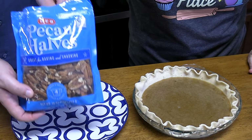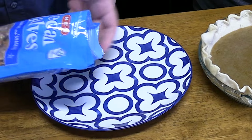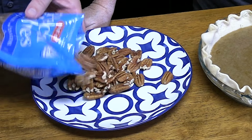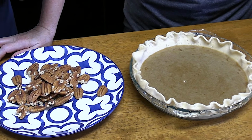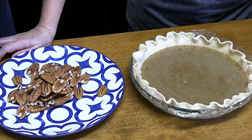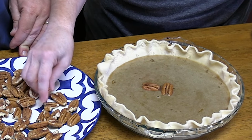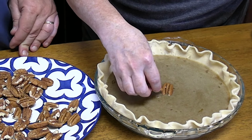These are half pecans. Keep going. We can start in the center and spiral out or whatever. Oh, you're gonna make me do it. So we're just going to place these around.